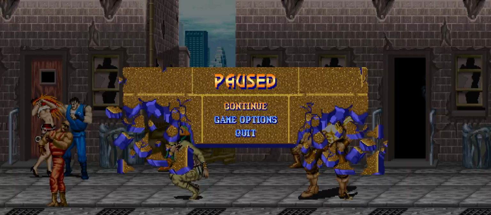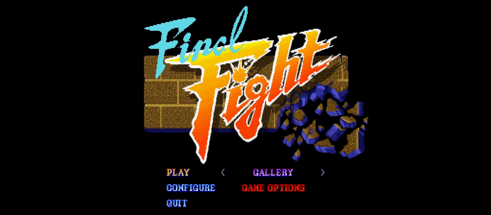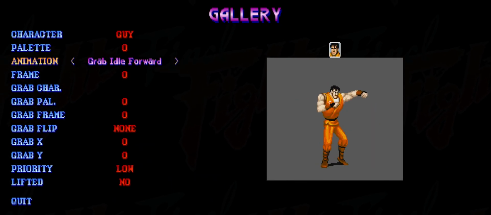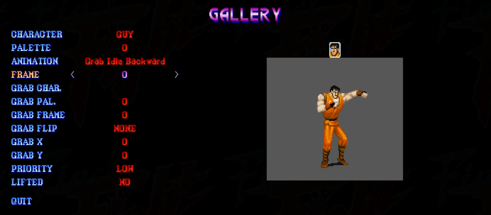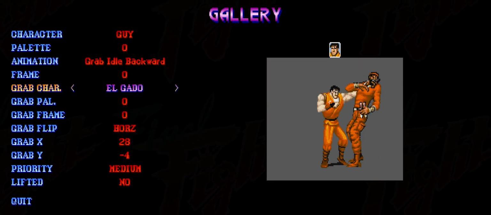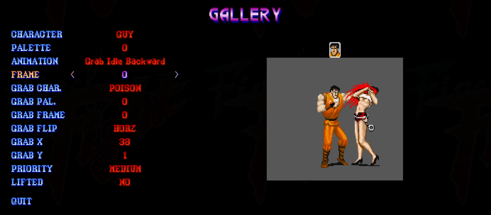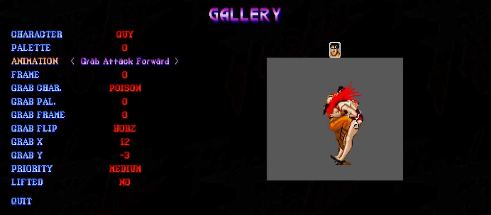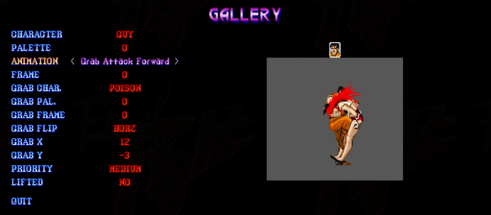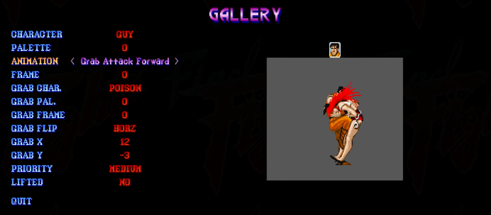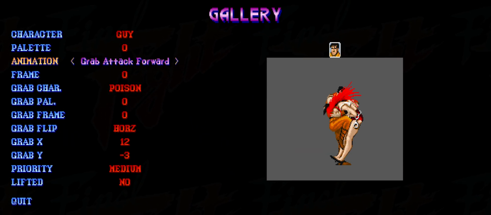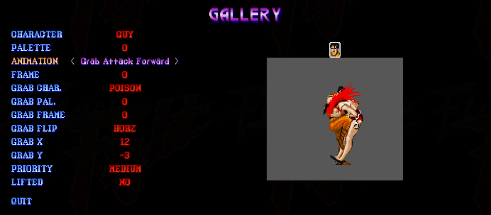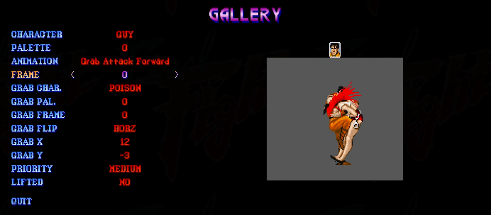These things are just, oh, you know what, that reminds me, let me show you, I did Poison too. You'd have to compare it with the original arcade, but see, look at that. Right in the balls. See, it's so much better, man. And look at how Poison's left leg is subtly overlapping his knee, just to imply that the guy's knee is dug into that ball sack. It's pretty fucking good, man.